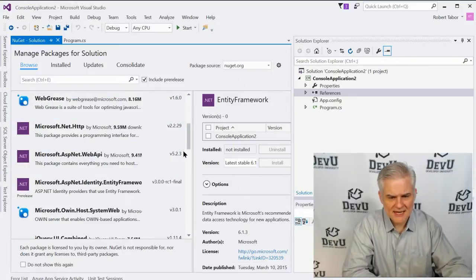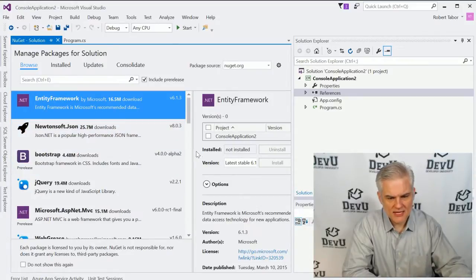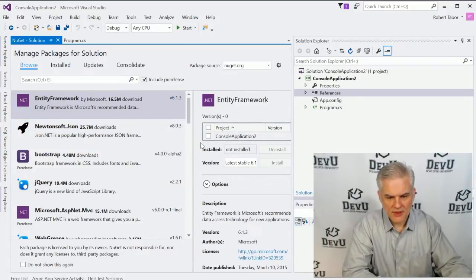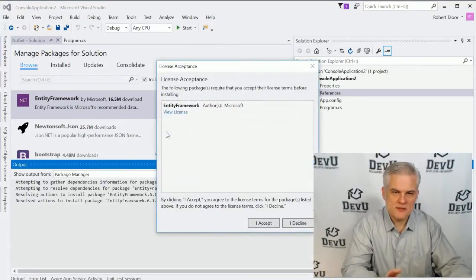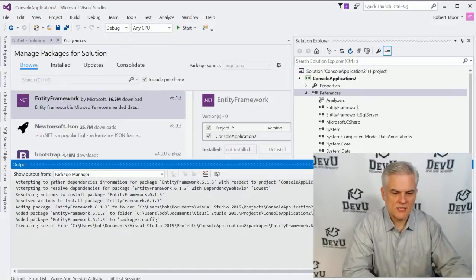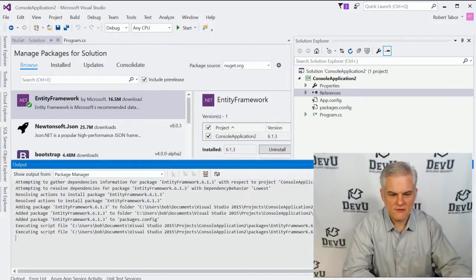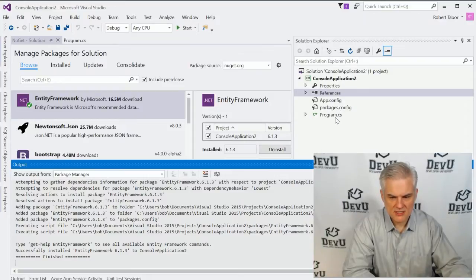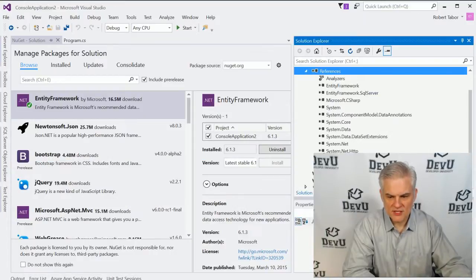So I can select it as one of the options. You can see it's one of the most frequently downloaded. Furthermore, I would then choose which project in my solution I wanted to add it to, and I can choose the Install button. There's some other options as well. I'll leave you to investigate those on your own. I'm going to go ahead and click OK. I agree to the terms for using the Entity Framework. And in this particular case, it installed just a number of references to assemblies and copied them down locally to my computer.